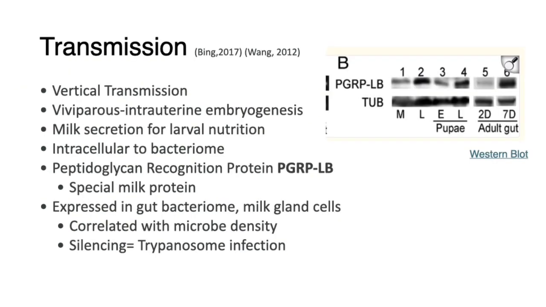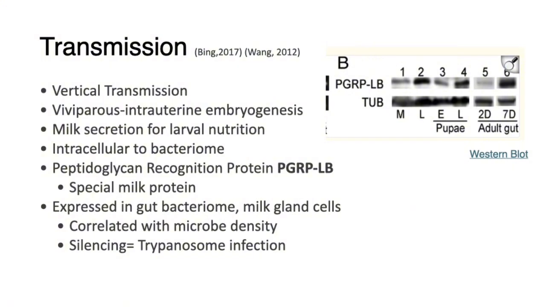So, getting into transmission, we recognize that Wigglesworthia is vertically transmitted from its adult host to the young. It does exhibit viviparous birth, which means that they grow the young within themselves and then give birth once it is ready. Just like humans, we grow our fetus in our bodies and then give birth 9 months later. That's the same thing these flies exhibit.